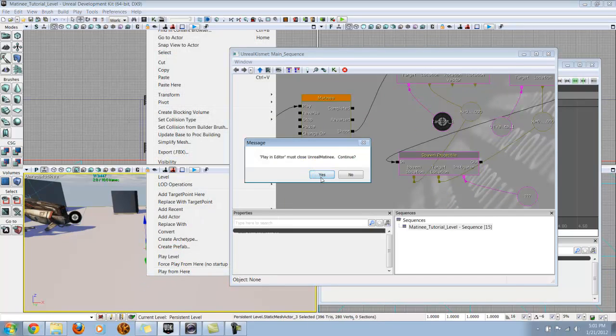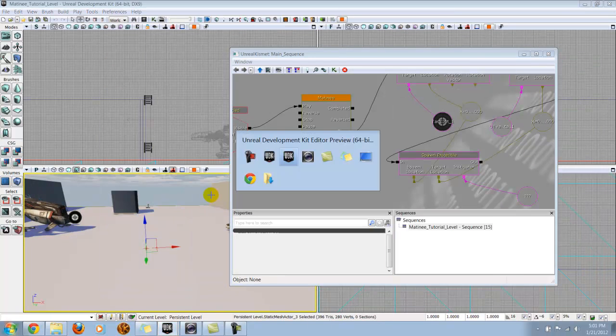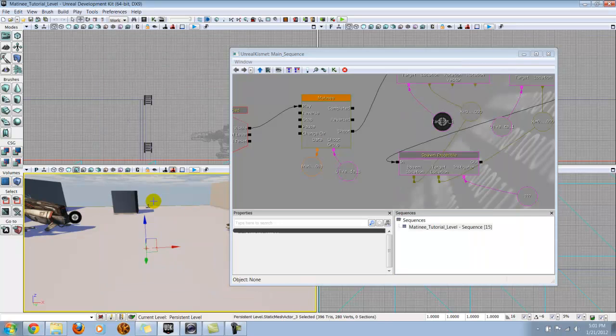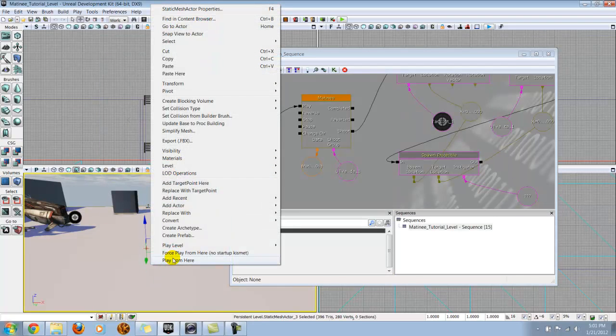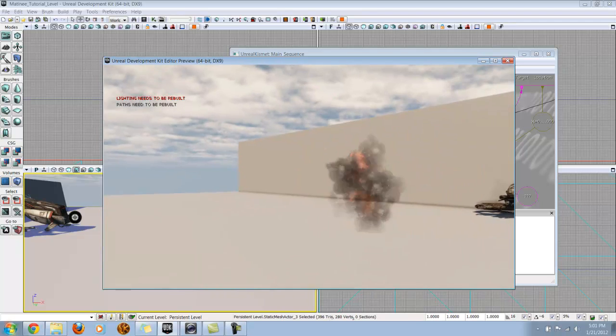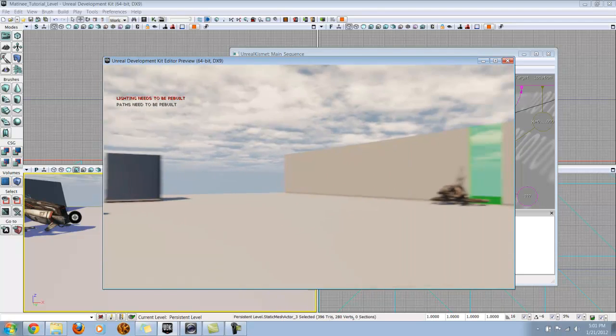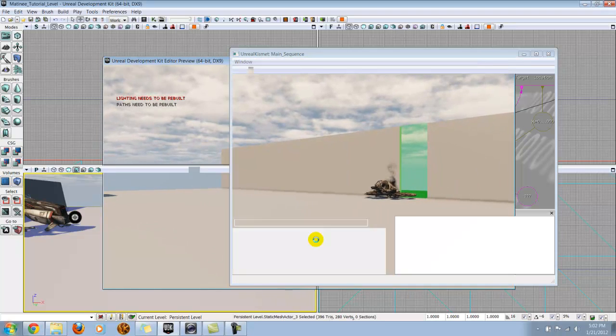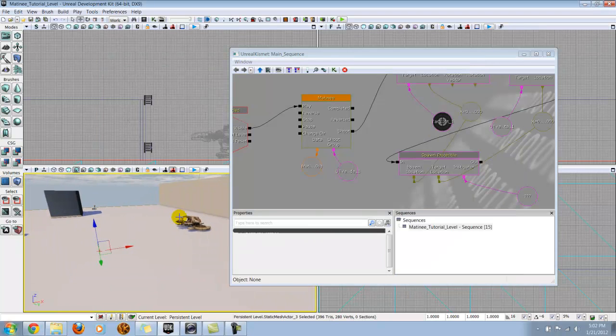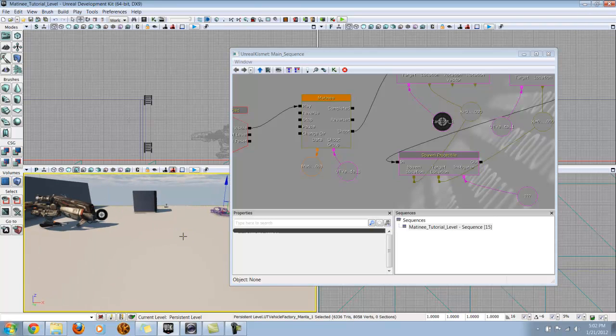All right, sometimes that happens. See, there it is. And the rocket is spawned and shot towards the vehicle. Now I'm going to show you that it does actually spawn directly at the vehicle. I'm going to move this vehicle over here. All right.